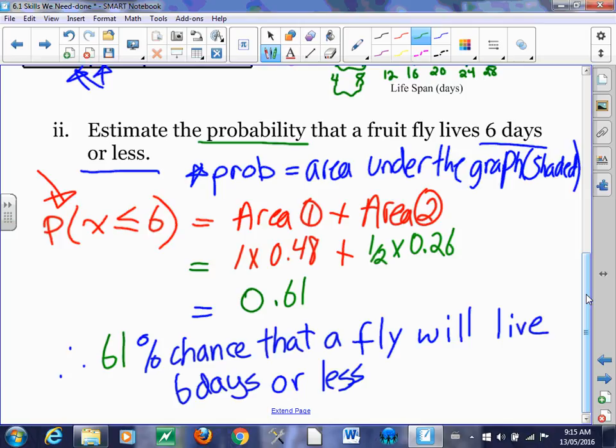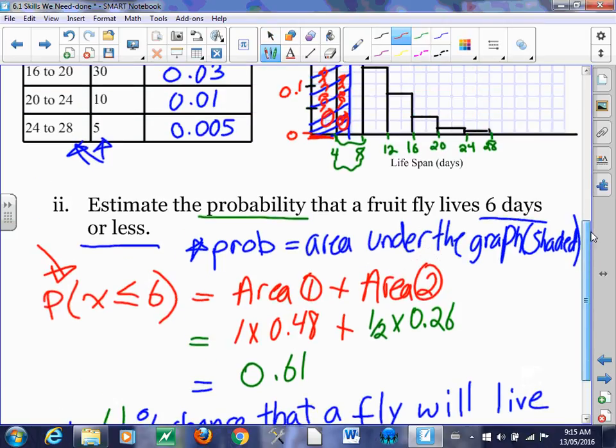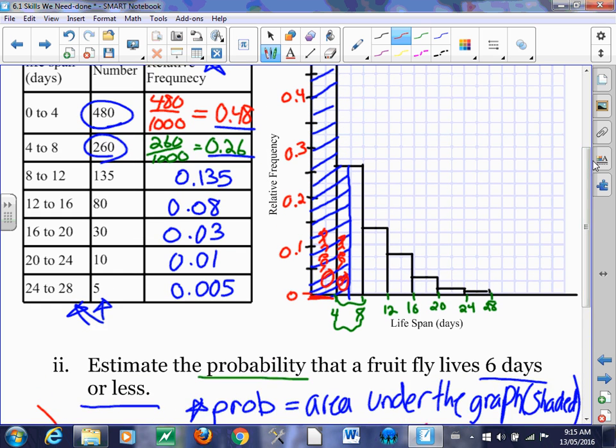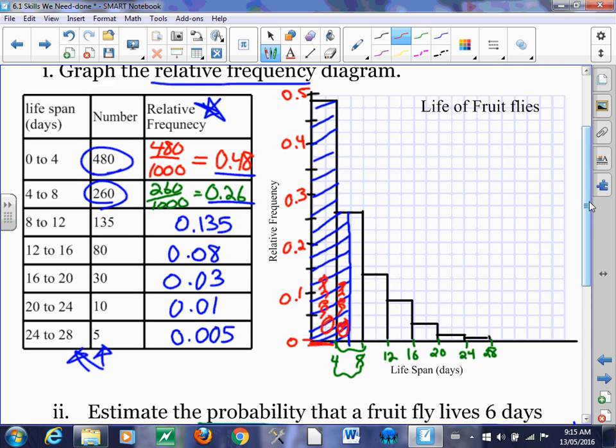Okay, eventually, ladies and gentlemen, we are going to take a look at, if I was to graph this, and you're like, well, Miss Howard, this is just a bar diagram. How do I make it exponential? Well, if I take a look at all of the midpoints that occur, and I draw a smooth curve between it, and we're going to get into this later on in the unit. Okay, we'll be dealing with areas like this.